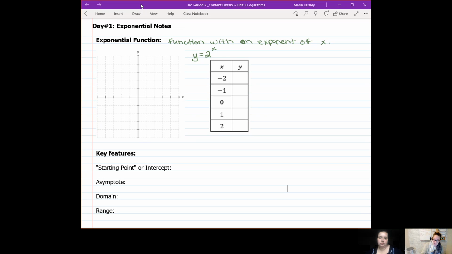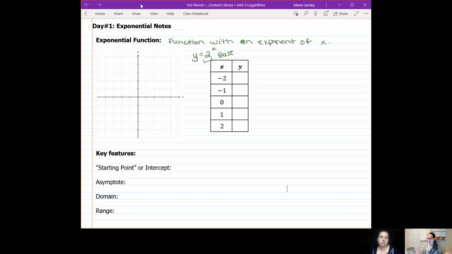Now, like I said, this is just an example of an exponential function. That base number of 2, this is what we call the base, all right? It can be any number. It can be whole numbers, it can be fractions, it can be negative numbers, all right? So there really isn't a set base number for exponential functions, which is why, unlike some of our other functions that we've dealt with, there is no set up-over pattern for exponential functions. So those of you who are using an up-over pattern when you're doing your quadratics or absolute values, you can't really use that technique when we're doing exponential functions because there isn't a set up-over pattern.